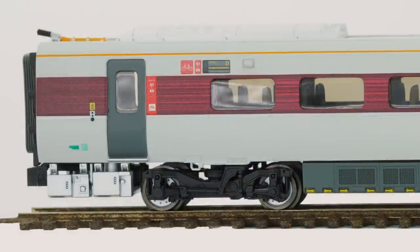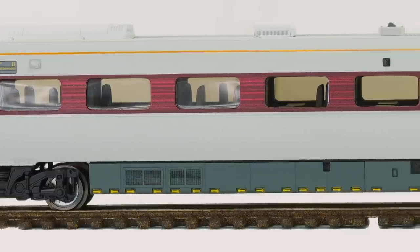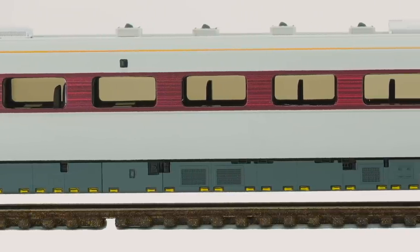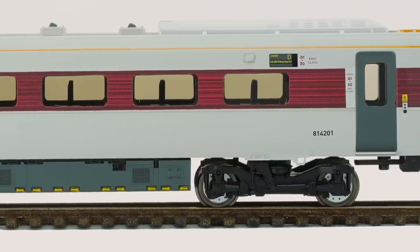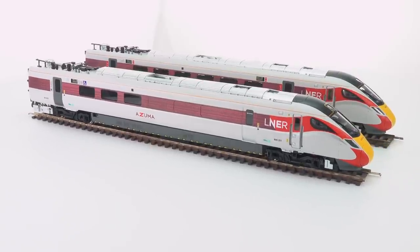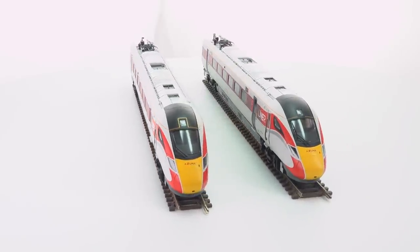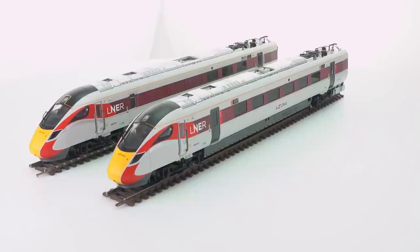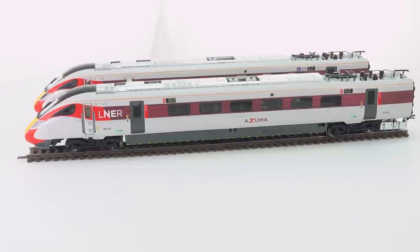Looking at one of the coaches, you can see the destination board and some of the signage. There's a nice interior on these as well, though it isn't illuminated very well — that's one of the issues with the model. There is a lot of nice roof detail too. Here we get quite a good view of the model with the power car and dummy car together, and they are actually different — unlike the Class 43 HSTs, they've got a different configuration. That obviously means there's a bit more work in creating these. The roof detail in general is pretty good and overall I'm pleased with that.